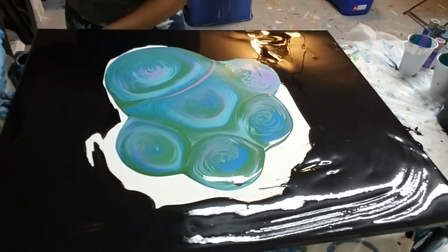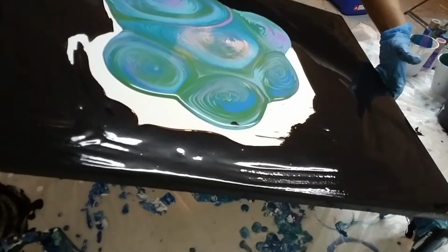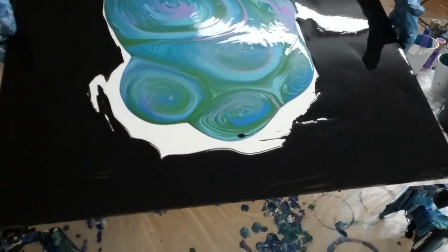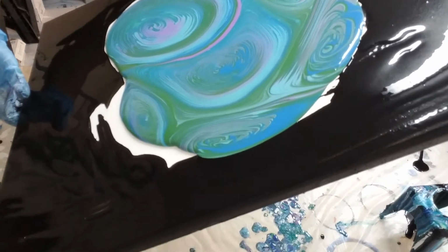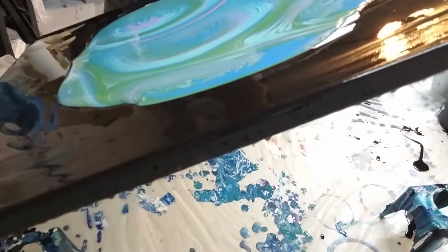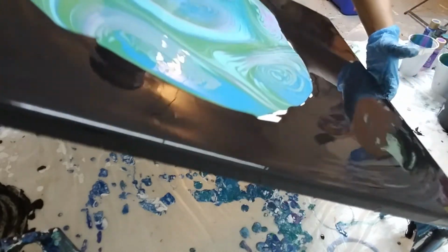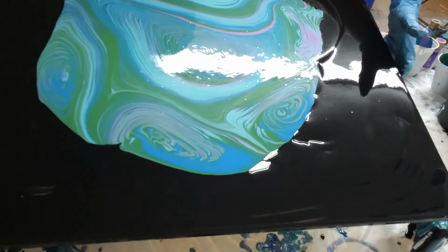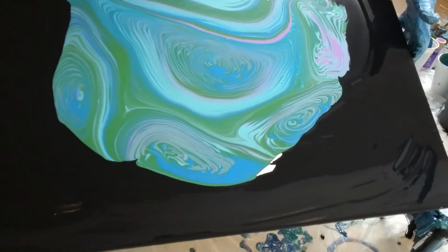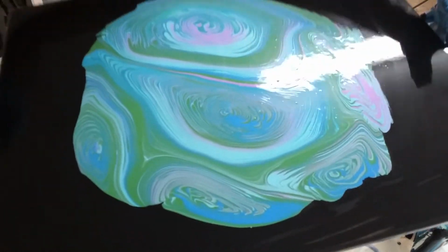You won't be able to see all of this as I go off the camera, but I'm just gonna go in small little circles. I do like the colors. Man, that purple is thick. See, that purple's not gliding the same as those other colors. And I'm getting that little ring right there.